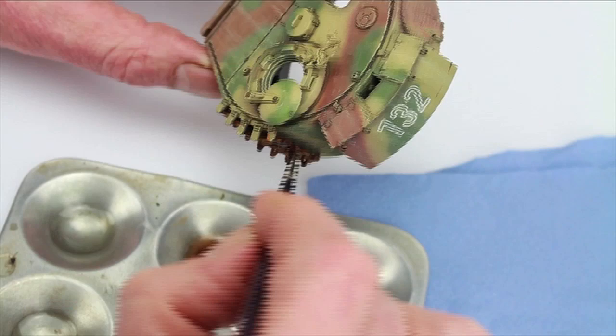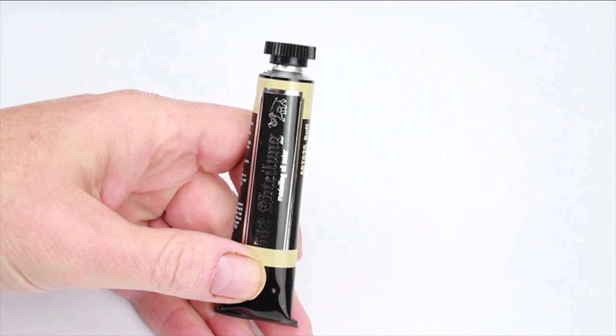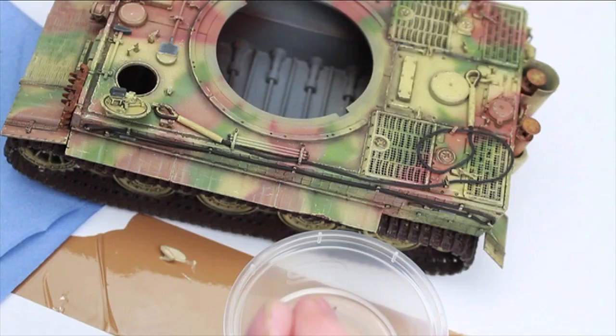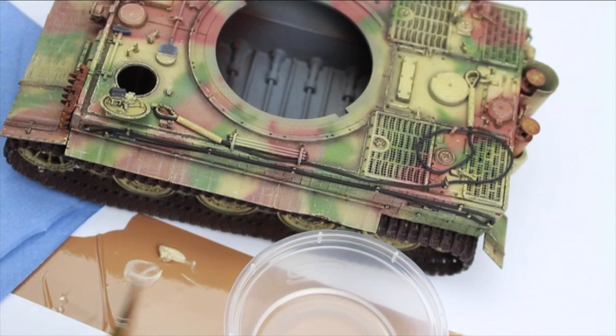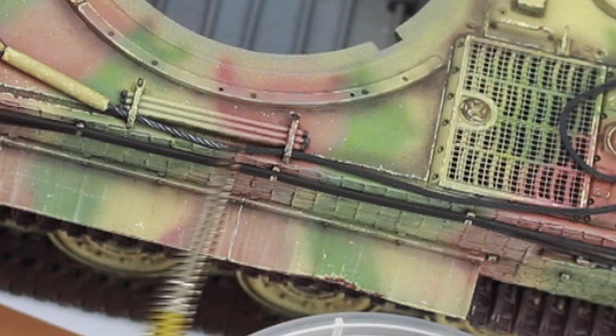You must let the previous effects dry before going on to the next stage. For this, I use some 502 Abteilung Buff. Thin this with some enamel thinners and let it flow onto all the cables.